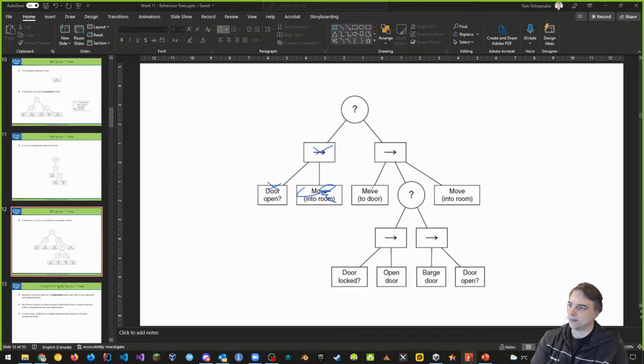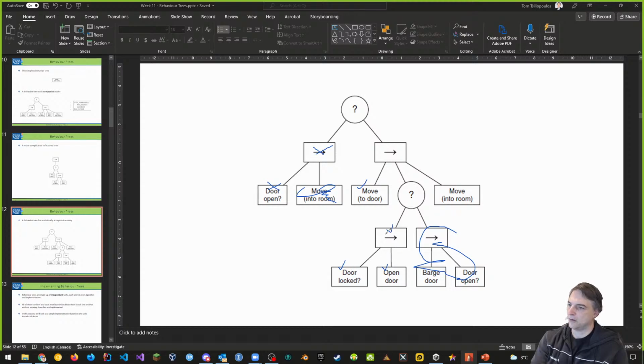Okay, cool, I have a sequence. I move to the door. Can I move to the door? Yes, I can. Check. I go back to here. Okay, and the second one, I run this piece, which is a selector again. Okay, cool. I'm going to try this one first, remember, and then I'm going to try this one to see if it's true. On this side, is the door locked? Yes, it is. Check mark. Okay, I move to the next part of the sequence, and I go here, open the door. Can I do this one? Yes, I can. I've opened the door. Then because this returns true, I don't even do this part. This part is not done because I return true here, right? If the door was locked, yes.